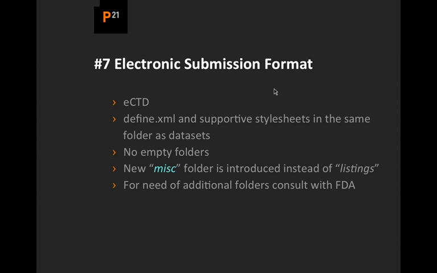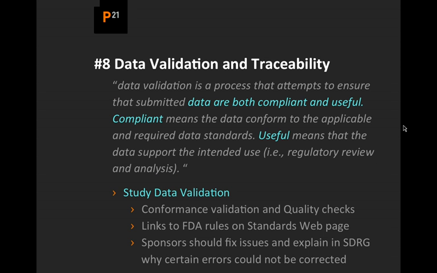Section 7 is electronic submission format. It's CTD, define XML and supportive style sheets. They should be in the same folder as the data sets. You should not submit any empty folders. FDA introduced a new miscellaneous folder instead of listings. And for the need of additional folders in your study data, you need to consult with FDA.